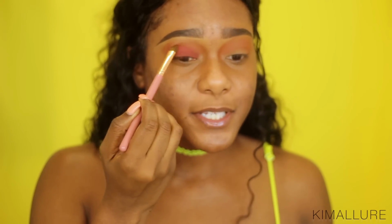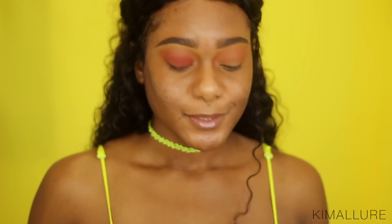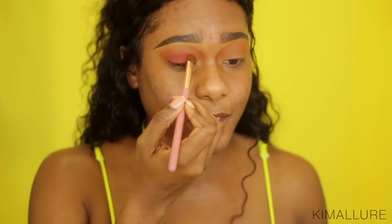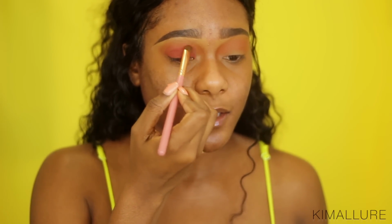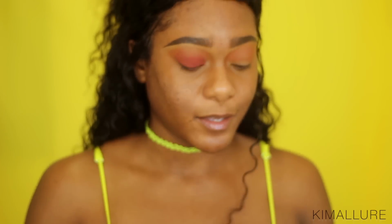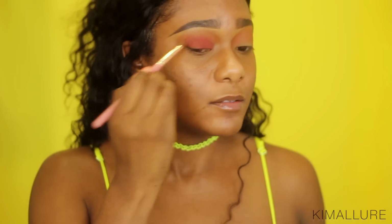Yeah, I said I was just going to place it into the crease, and I ended up putting it all over my lid. This is a look all in itself. This color is so pretty. But I have more eyeshadow palettes to use, so I'm not gonna just leave it like this, but it's a look.